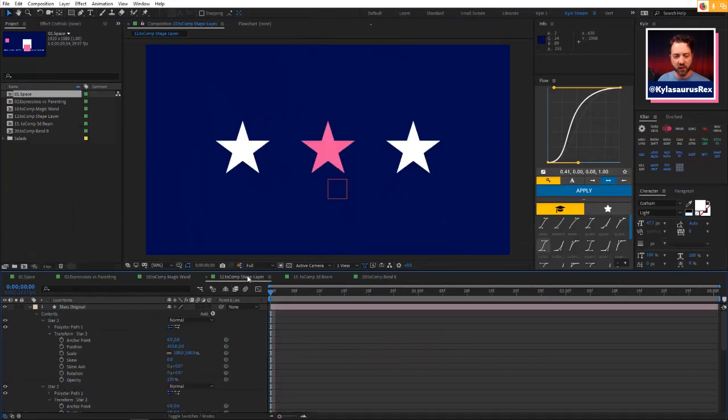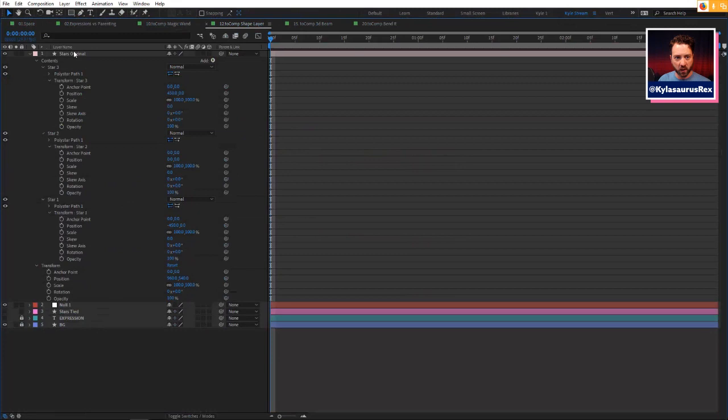So the thing that originated this question was shape layers and looking at the internal position of things. Much like when you have those parenting relationships, a shape layer has its own transform properties that work like every other layer. But then every path or parametric shape or group that you put into a shape layer has its own set of transform properties that are then relative to this layer's layer space.